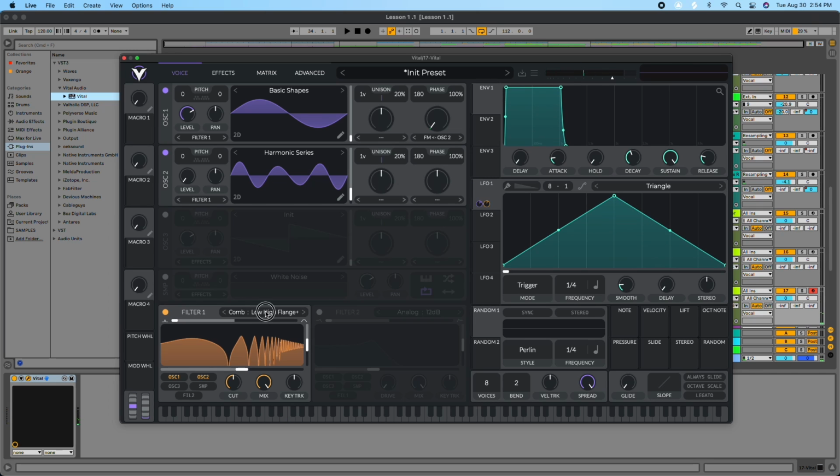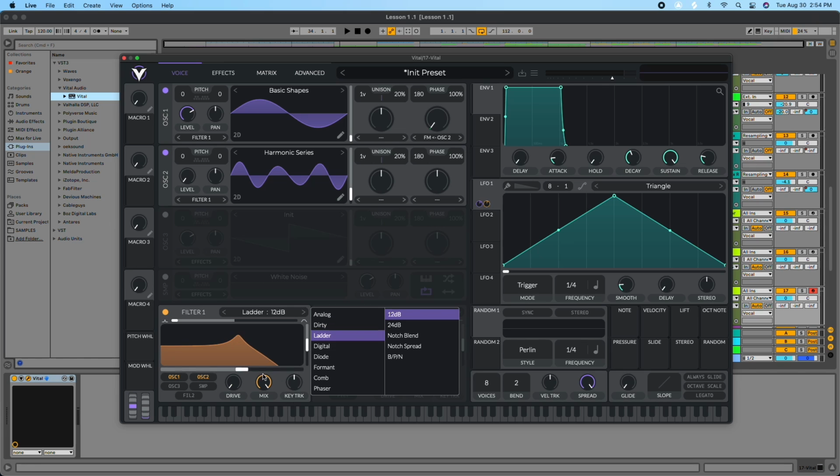Nice and fat. You can clean it up too. Let's do a ladder, and we'll clean the low end up a little bit. We'll clean this up a little bit.